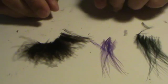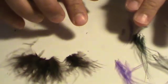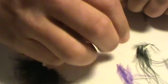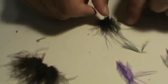Okay, now that I've got all 3 colors here, what I want is to lay a base layer of this brown. So I'm going to slide these up and kind of out of the way, but leave them so you can see them. But I'm going to start with this brown, and I only want a couple plumes of this purple. All I want is to just blend that kind of purpley bloody color in just a tiny bit when it gets wet, and that's really it. Then I'm going to go with a little bit of black over the top of that. Maybe one more purple, maybe two.